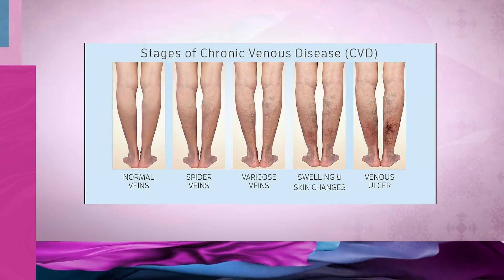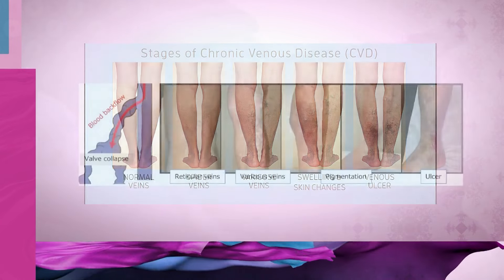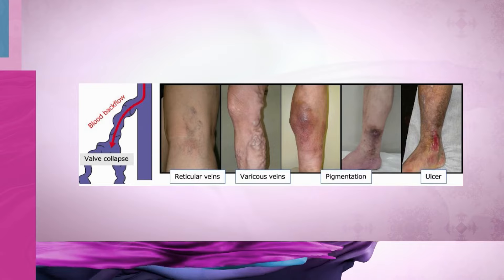So tell me, what is venous disease? Venous disease essentially means that the vessels that take blood back to our heart are either leaking or clogged up, and this can lead to swelling, varicose veins, and even venous ulcers. This is quite common, but it's chronically underdiagnosed, especially in our communities here in the Mid-South.